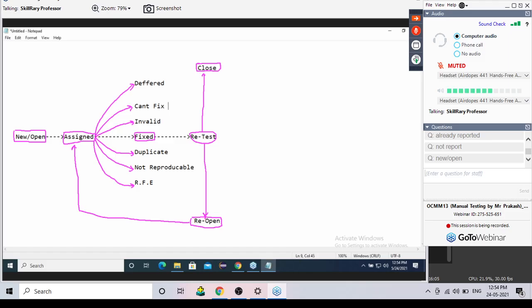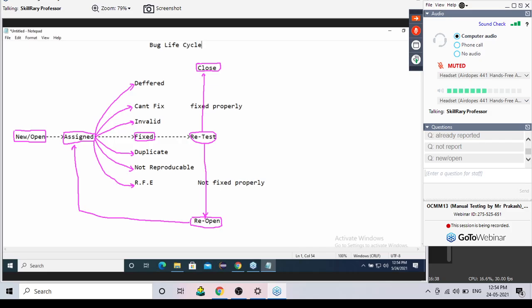And if you want to write here, we can write: fixed properly, this will happen. And suppose not fixed properly, this is going to happen. This will be the original diagram for your bug life cycle.